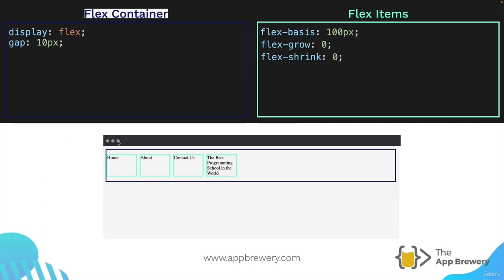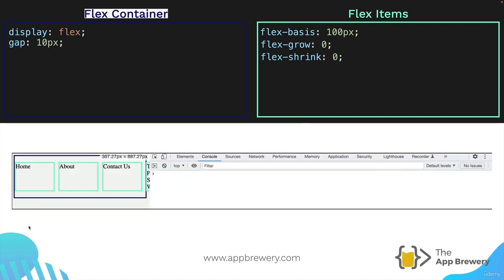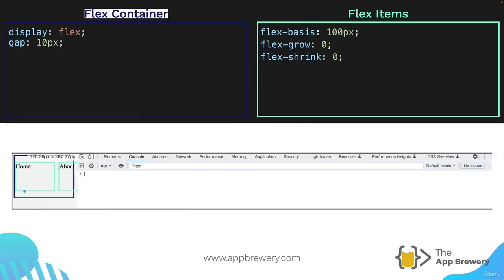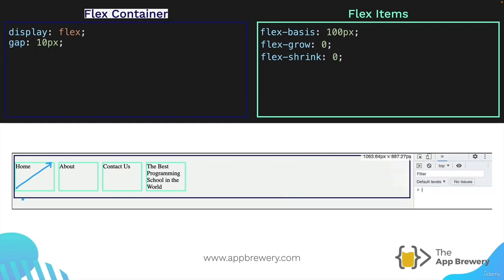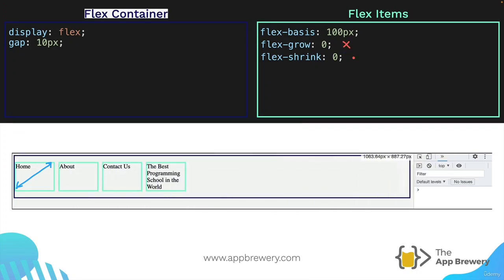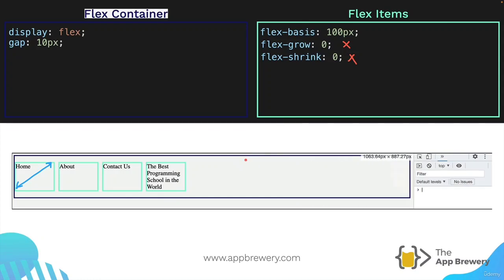They start out being 100 pixels wide. And then when we go ahead and try to grow and shrink it, namely trying to increase and decrease the width of the window, you can see that our items don't actually change in their size at all. They just stay exactly the same size as before because it can't grow and it can't shrink. So this doesn't even look like a Flexbox anymore, right? Let's go ahead and switch some of those things on.